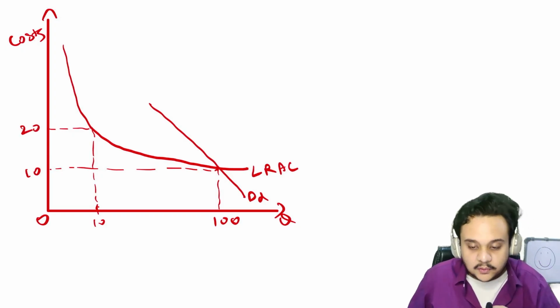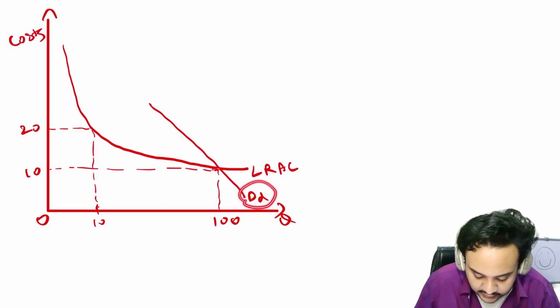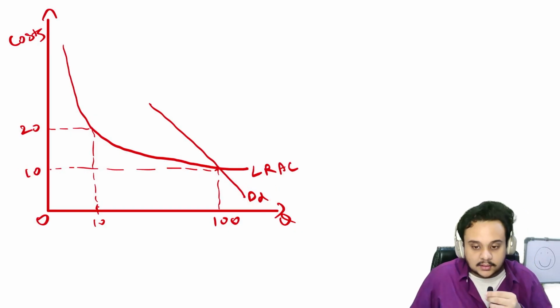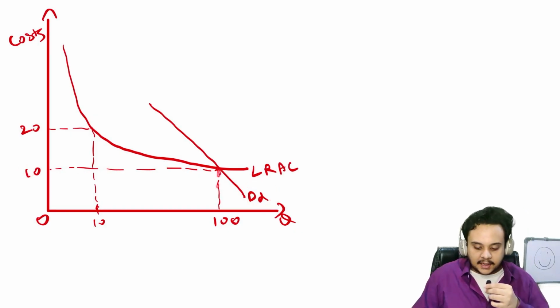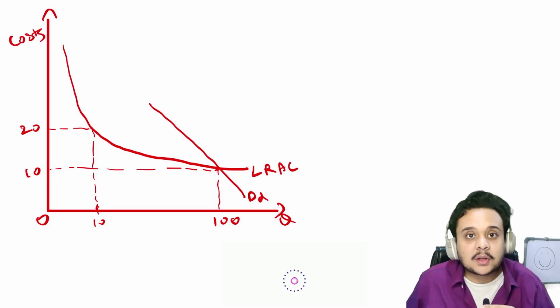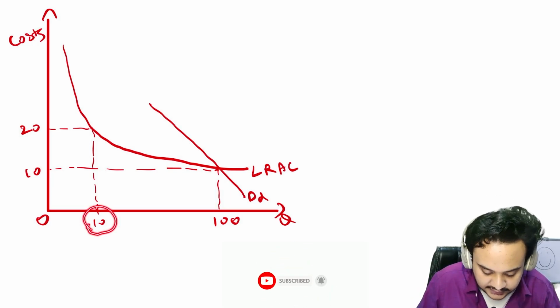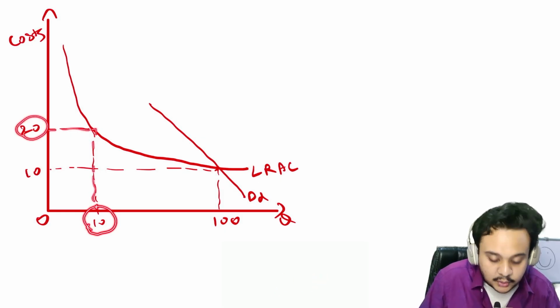Now you will see that there is a problem, there is a discrepancy. The consumer is willing to pay 10 rupees. At this demand the consumer is going to be demanding 100 units in the whole industry, in the entire market. The sum total of the demand made by all the consumers is 100 units, and they are demanding it at a price of 10 rupees. But because there are 10 firms, each firm is producing 10 units only, and that is costing them 20 rupees.